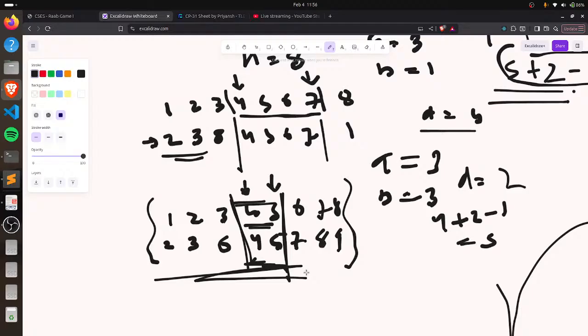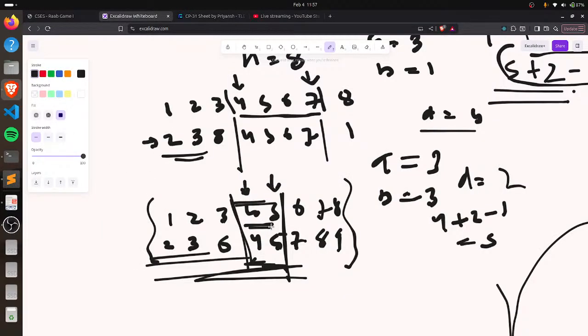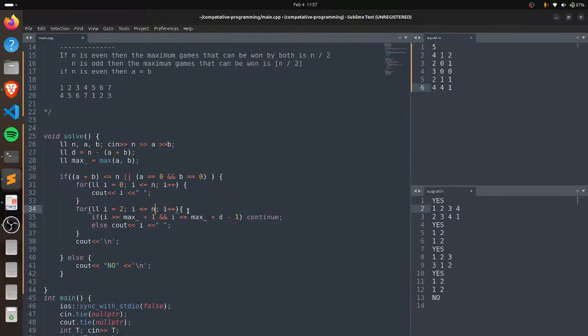I'm getting the algorithm that can do it, but maybe I can do something like start from 2, keep on printing till n is less than or equal to n.